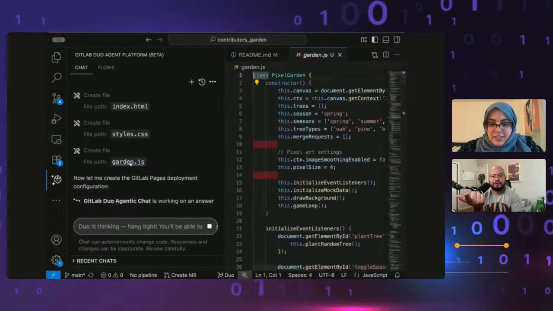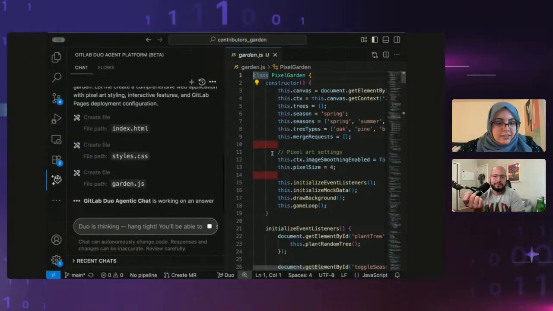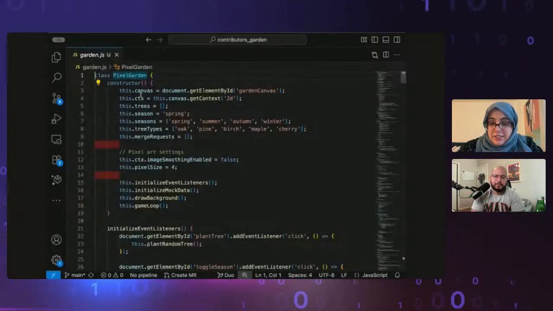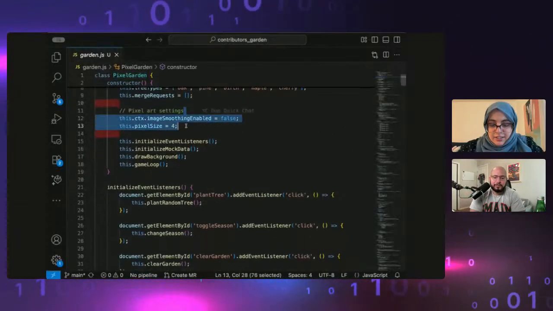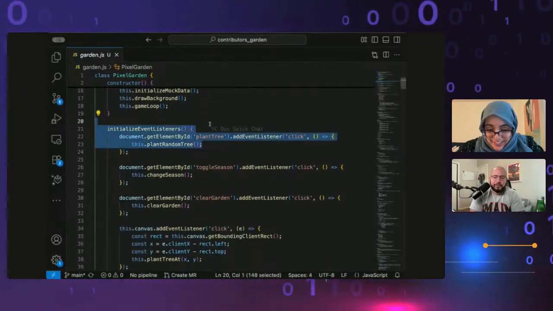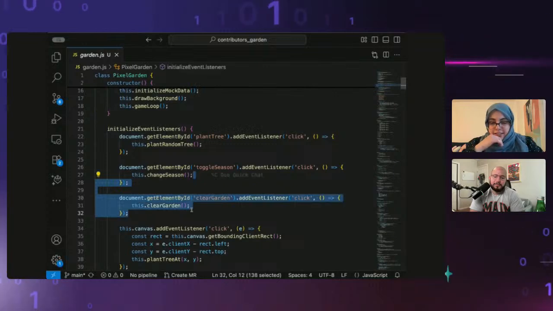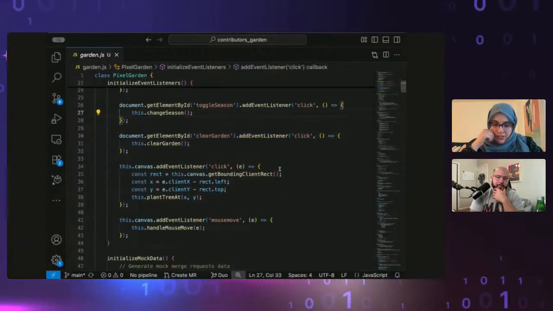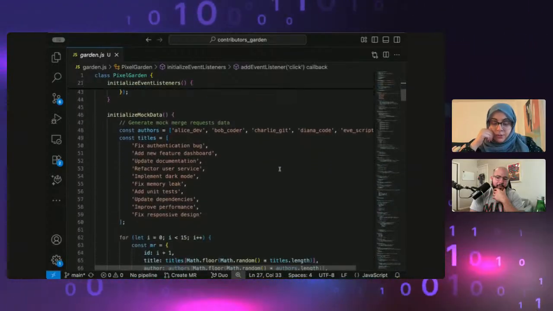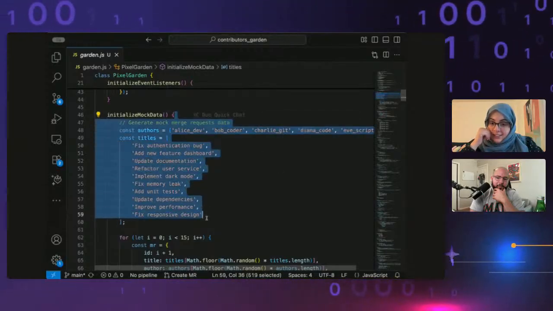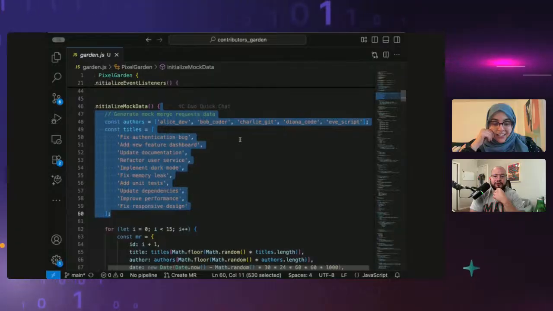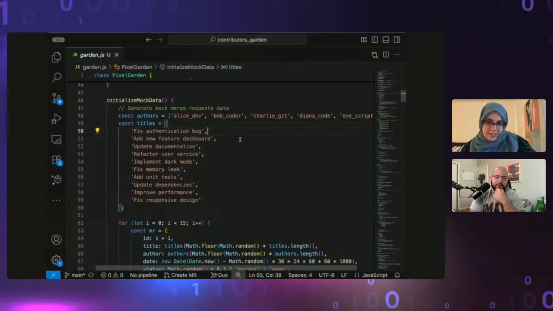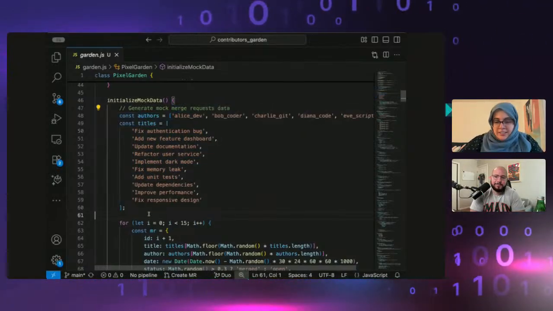All right, we've got JavaScript there, garden.js, which my editor doesn't seem to like because I must have some settings on. So we've got a pixel garden class, got some art settings. Plant a random tree. These are the buttons that it put on the index page. So it's raw JavaScript then, yeah. Change the season. It's not doing anything, it's just event listeners. Mock data. That's interesting. And that's how we want to start with mock data. I was hoping we would get the chance to iterate when we build these trees, but it seems like it kind of went ahead of us and built it out. It was like, you want mock data? I'll give you mock data.